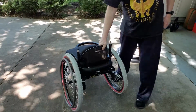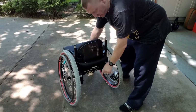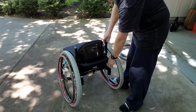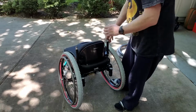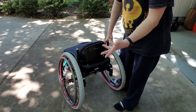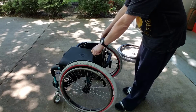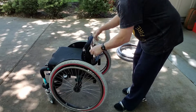A couple other things to note about this chair. It does have some connectors here where you can attach, I believe they make tubes that you can slide in here, and it's got little pins to hold them in place that you could use if you were to push somebody in this chair, more like a traditional wheelchair. We don't have those. And so whenever I was pushing Patrice around, I would kind of have to hold on to these things right here or this. It was sort of awkward.